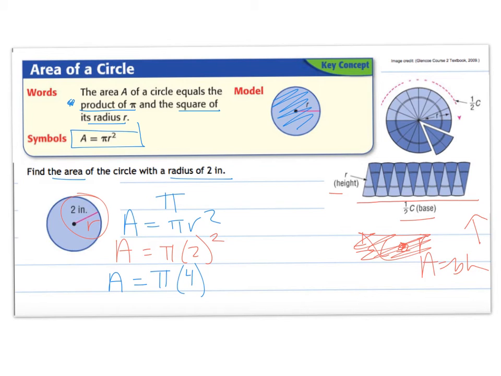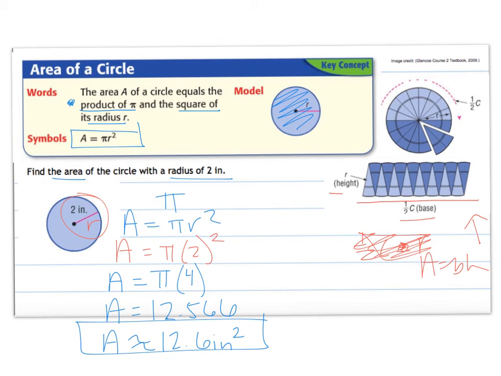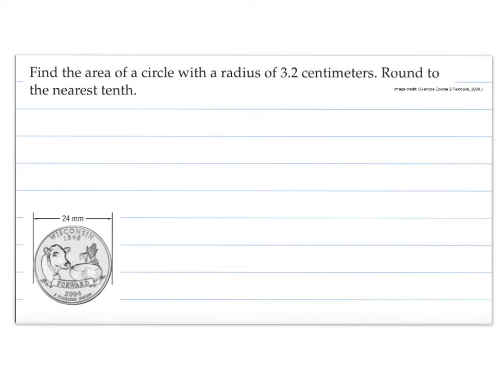Here's where I can plug into my calculator. It should be a little over 12. So I get area is 12.566. I'm using the pi button, remember. And I get the area is approximately, rounding to the tenths, 12 and 6/10 inches squared. Remember, square inches, because right here we did 2 inches times 2 inches for inches squared. A couple more and then you're on your way.